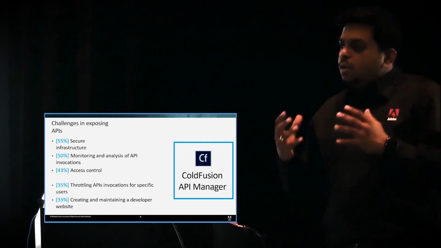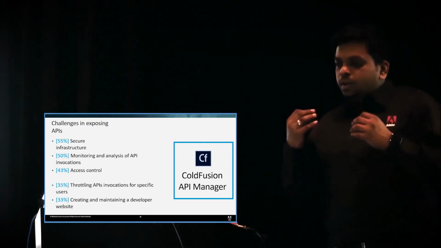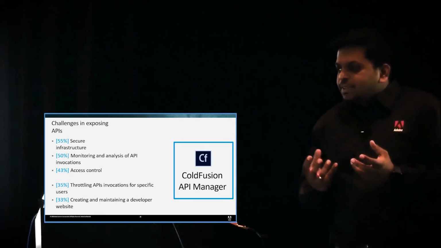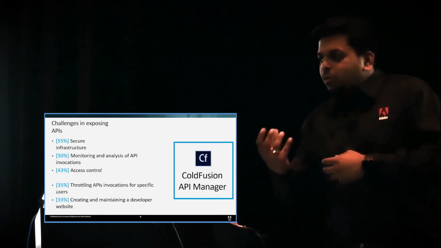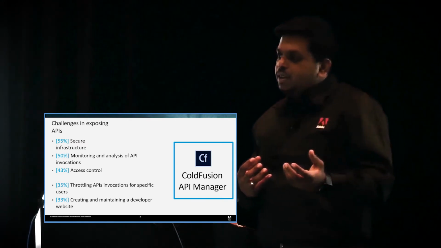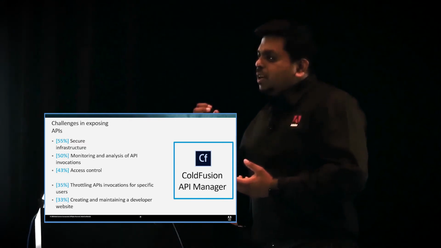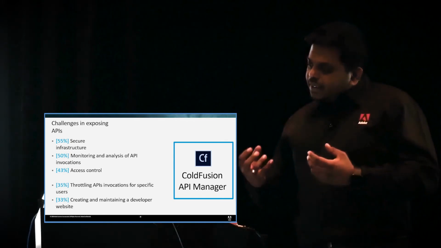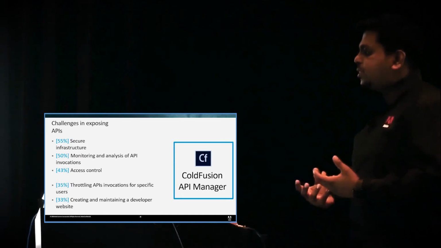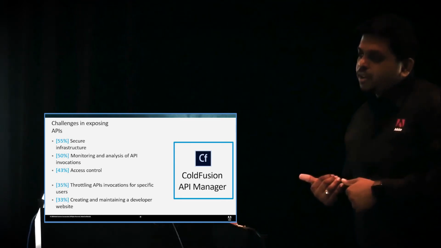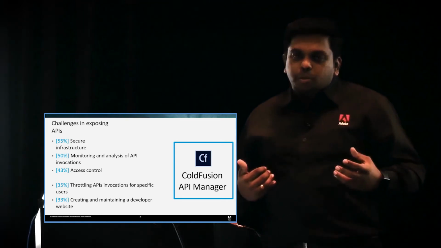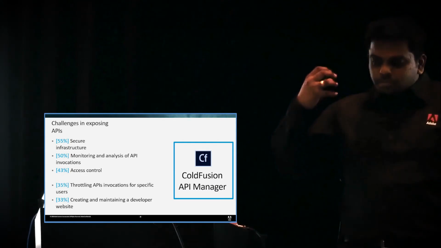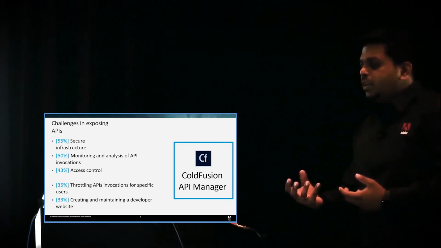Now, these are the reasons we thought APIs were a problem for customers, because they saw overruns in implementing APIs and providing access, etc. So, ColdFusion API Manager was aimed at resolving these specific problems. And if there's one thing that you could take away from this session, I think it's this slide, right? The reason being, these are the problems that we heard from ColdFusion customers, and these are the problems that ColdFusion, I think, solves today.